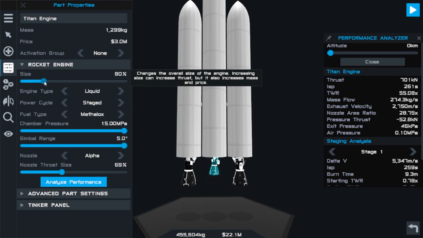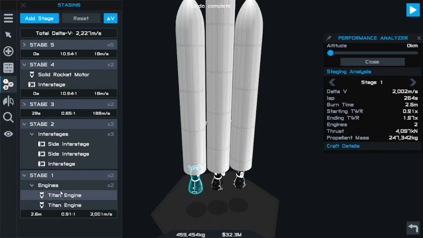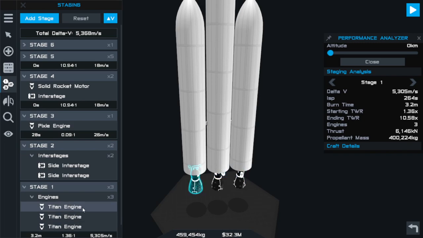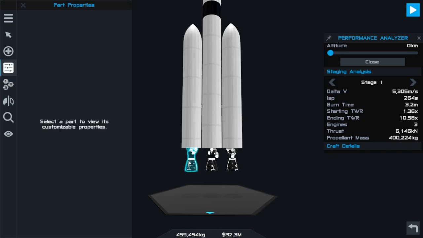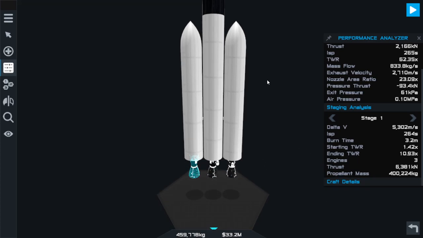Let's undo that. Oh, that's undone the staging, hasn't it? Yep, it has. I didn't mean to do that. Right up there, and then the sides. Back down there. That in stage comes back down. Pixie engine, yep. I'm going to change these just a tad again. No, that's what. Oh no. Actually, we were perfect where they were. We'll just leave it like that. That should be fine.